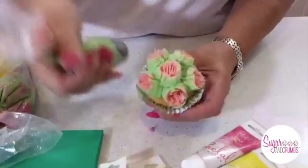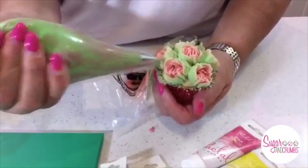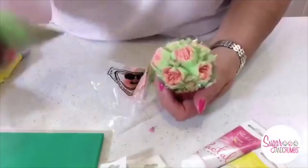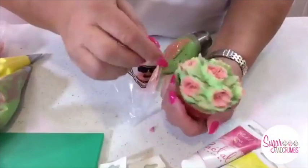Okay, and then we're going to put our leaves on again. And I'll explain to you in a minute why I say squeeze up and relax. See how pretty that one is there. So the stamens are staying up there because that's the top one, but when they're on sideways they will fall down, but that's how flowers are. So we'll just push that one down there.